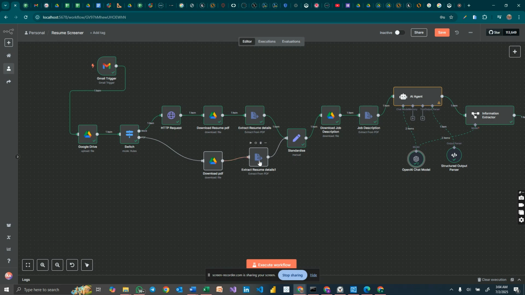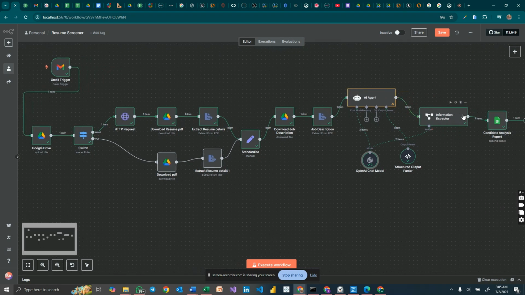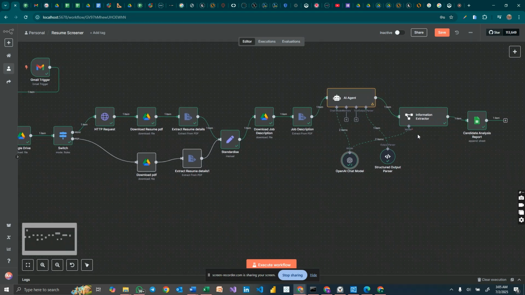We extract the details of the resume, we standardize the details of the resume, and then we download the job description into N8N, extract the details of the job description, and here this is the brain box where we do the analysis, check for strengths and weaknesses and how the candidate is properly aligned or not. And so we extract specific details, the same routes like we went through.